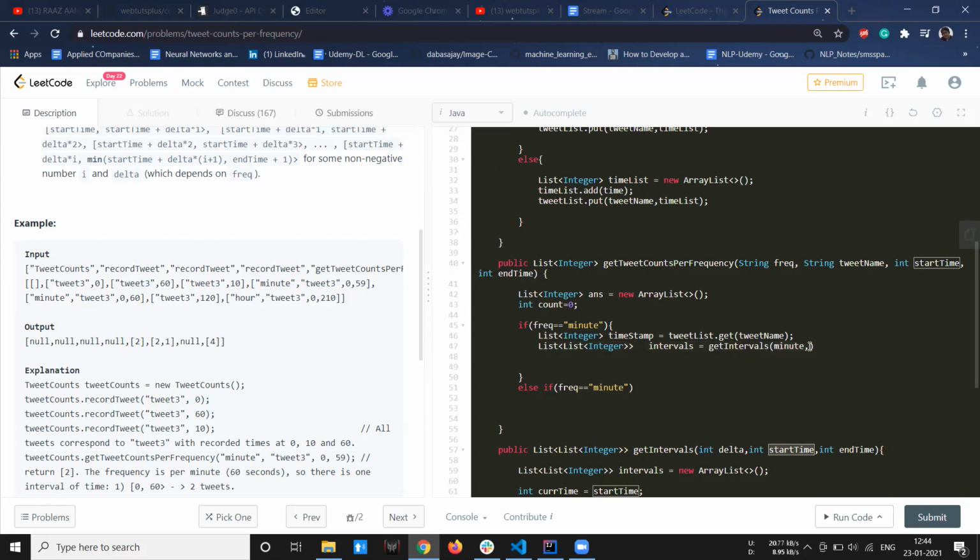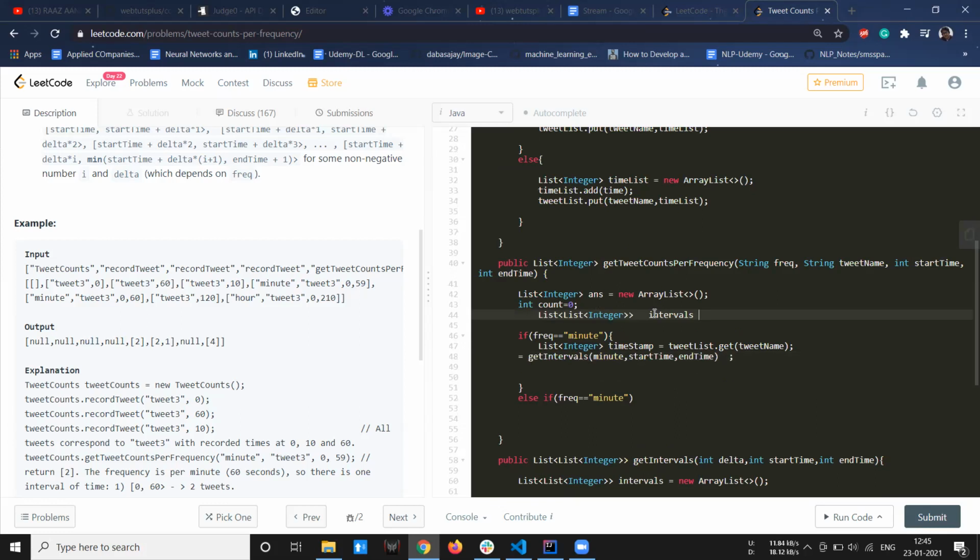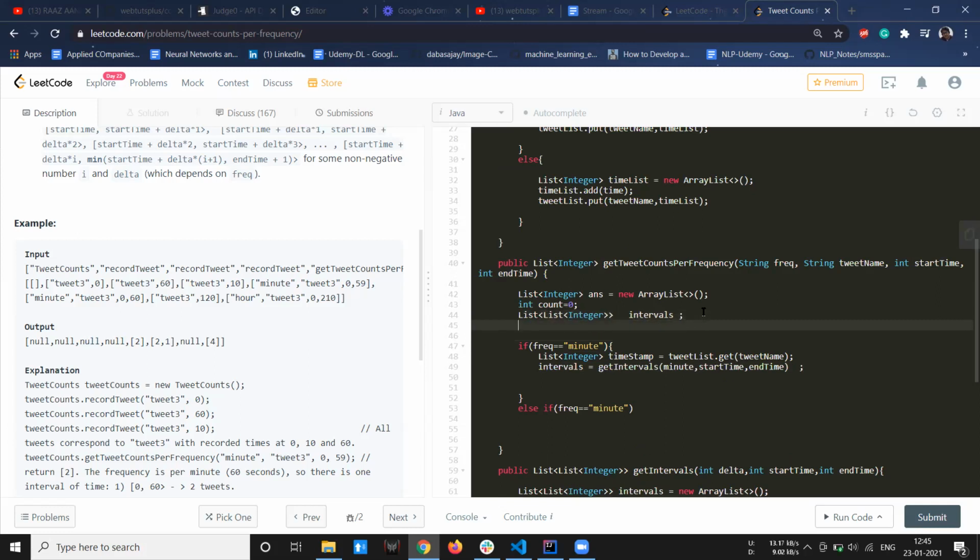We can declare this intervals outside that if block, because after getting the intervals, the logic will be the same. Yes. Let me just format it. Just give me a minute.